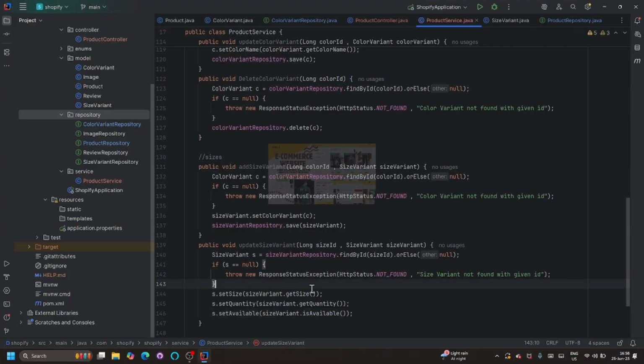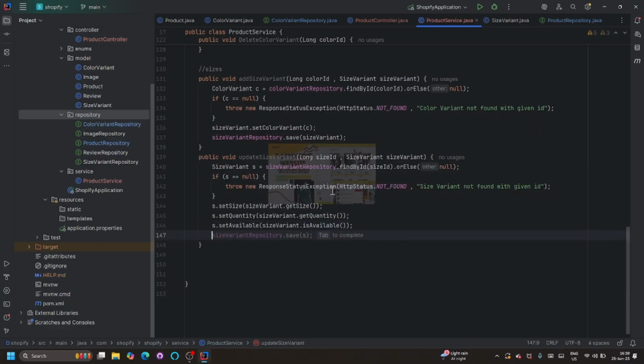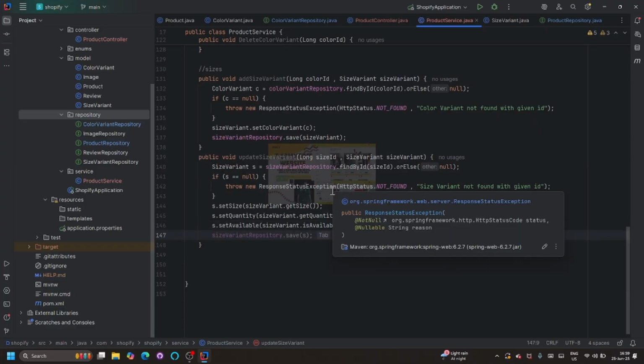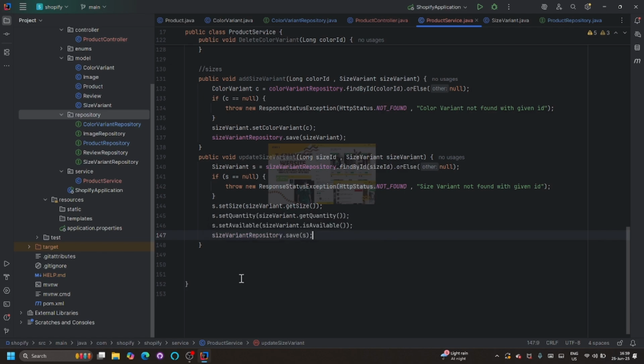Okay, it is available. I think it is done. The name is changed because in Java they use is instead of get if the return type is boolean. So that's why the issue was there. So is available. And what we can also do here is automatically set it as true or false by checking the quantity. If quantity is greater than 0, then we can automatically set it. But for now, we'll just keep it as it is. Okay, and then just go and save this.